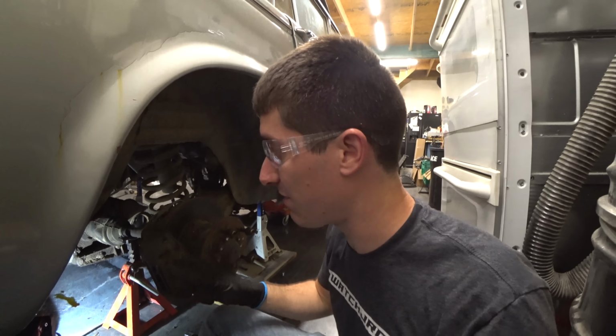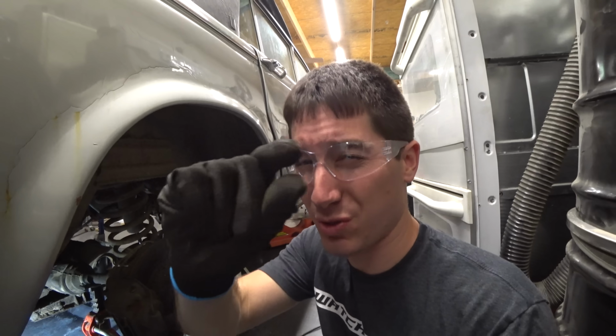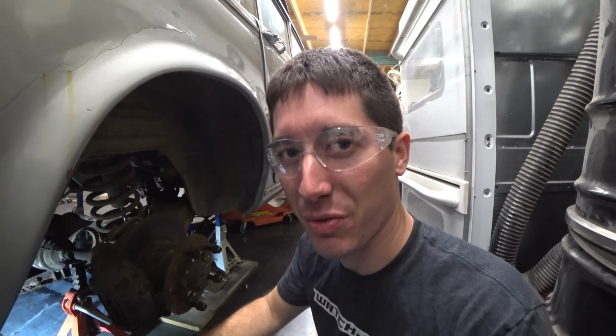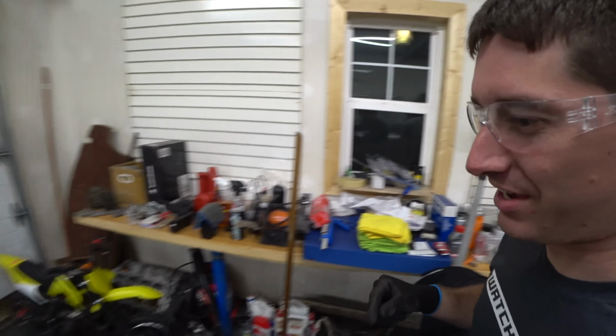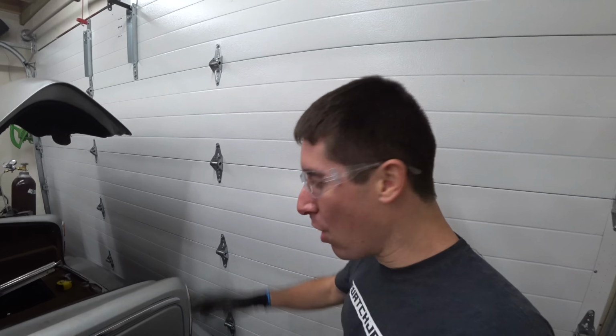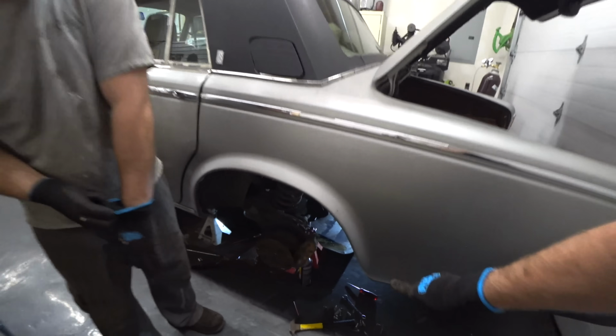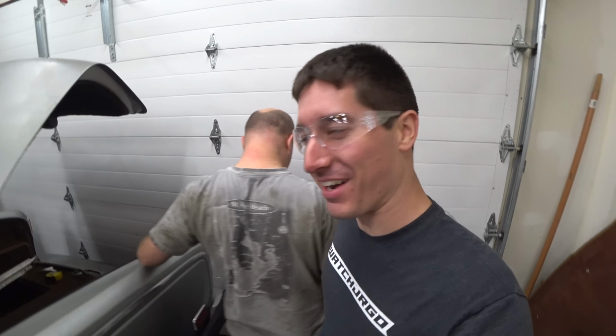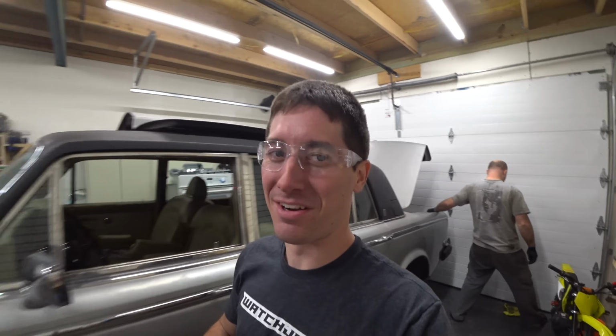The tolerances in this diff are super tight. The test weld, which was maybe like that tall, we just had to grind all that back flush because it wouldn't turn all the way around. Small setback. We had a pretty big fire. The welder, first weld on the other side, boom! The entire giant metal tray there lit on fire, and everything inside the diff just kept burning. We burnt through that microfiber too, trying to put it out. But we got it right out. Flipped the pan over and put the diff cover on. It's probably still burning inside there, we just don't know it.